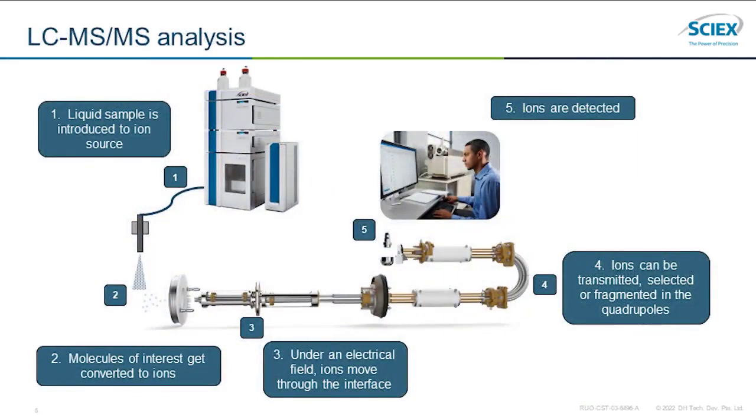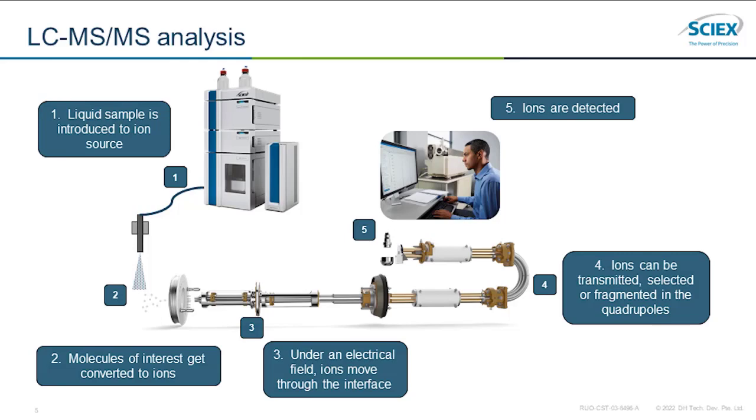So what is an LC-MS/MS and how does it work? I know last session we talked a little about GC-MS, but here the liquid sample is being introduced. An autosampler is essentially spraying the sample into our mass spec. In that spray, the molecules of interest are converted into ions. Then, under an electrical field, they're pulled through a mass spectrometer, where they're transmitted, selected for, and eventually fragmented. After this, they're detected by a computer and transmitted into curves, etc.